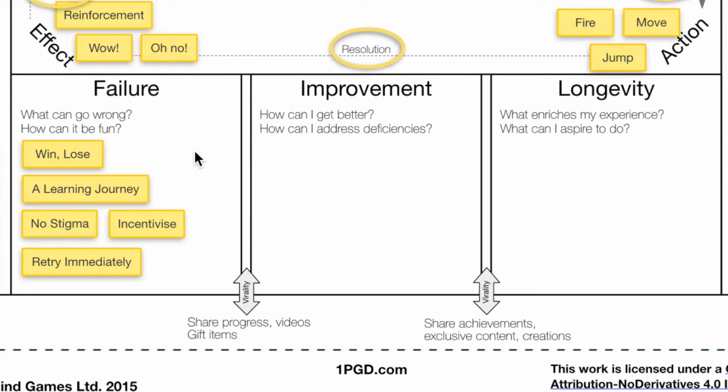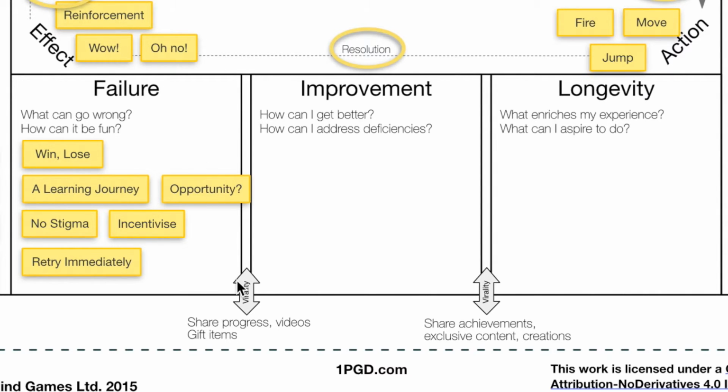Games are fundamentally a learning journey from failure through to success. And one of the most powerful things about games is that there's no stigma attached to failure. And that means that it can be much more easy to incentivize players to try again, and to retry immediately, to overcome that feeling of not quite making it.